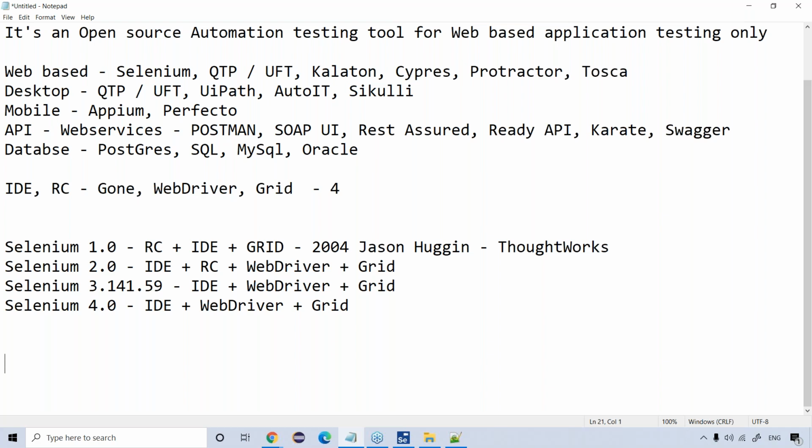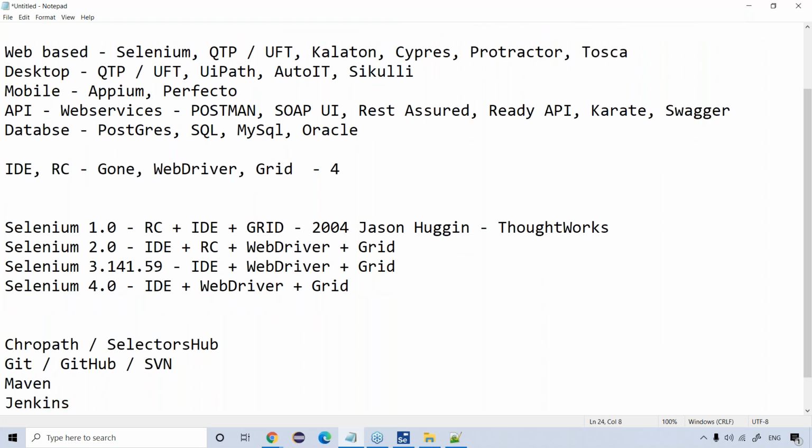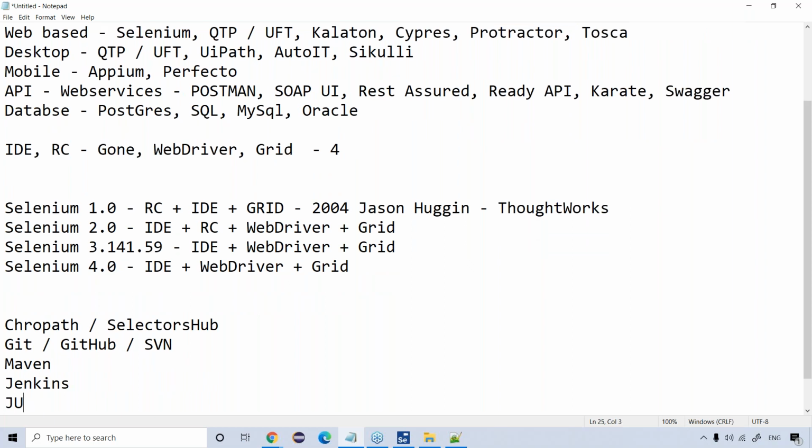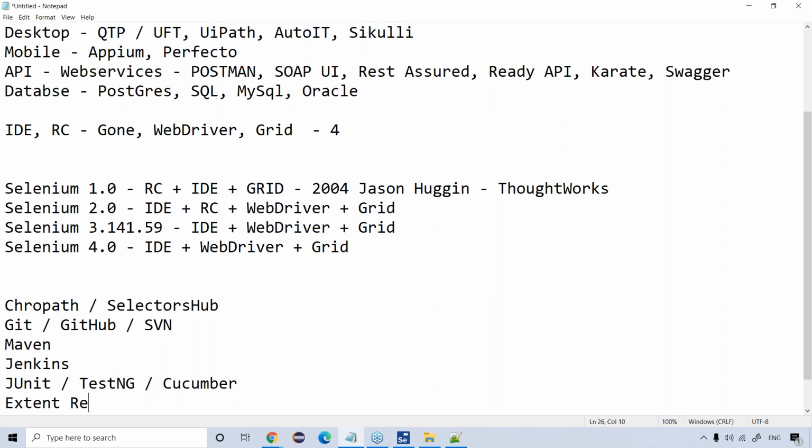ChroPath. Okay, I'll write down ChroPath as well. ChroPath, or the latest one is SelectorsHub. Git, Maven, Git, GitHub, SVN, Maven, Jenkins, JUnit, TestNG, Cucumber, Extent Reports.